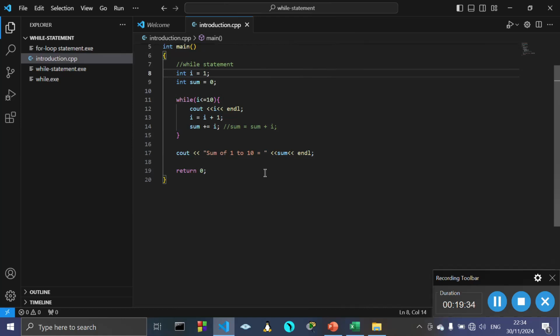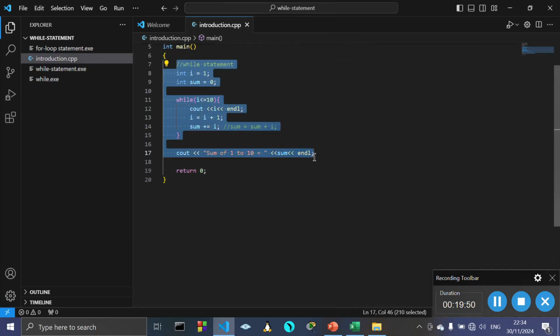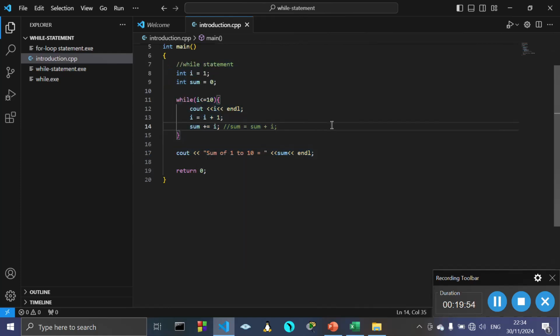So that's the meaning. So here I'm just trying to make you understand the basics for the while and the for loops before we even start the do while. So let's try to understand the do while. Okay. So before we end the while, let me just give another example.